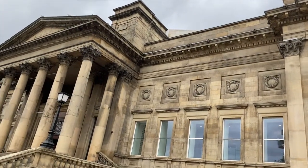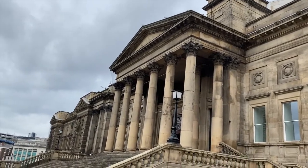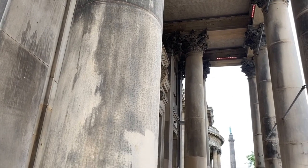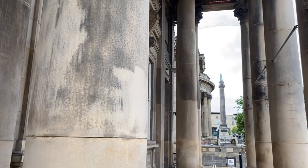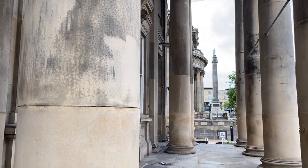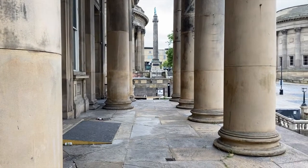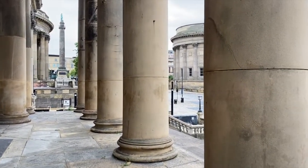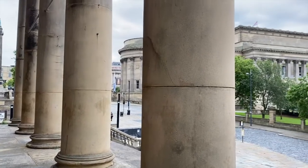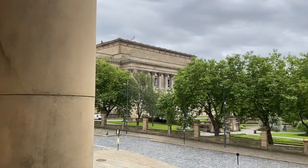Hornby's father was a merchant who specialised in trade with Russia. His son Hugh took little interest in the family's business, but devoted his time to collecting rare prints and books. Hugh, on his death in 1899, bequeathed his collection to Liverpool and £10,000 to build a library. Do take the lift to the top of the building and you can walk out onto the roof, where you can have a wonderful panoramic view of Liverpool.